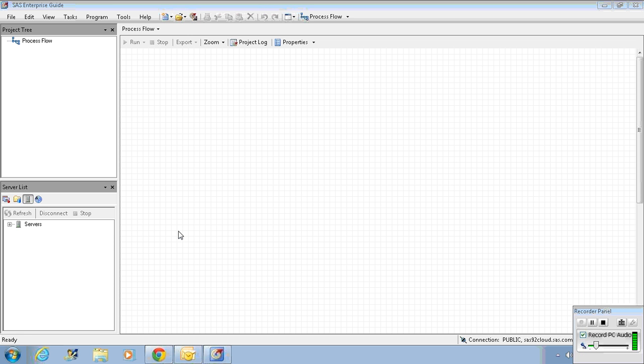And then server list is, as the word itself specifies, a location of your possible servers. For example, if I click on the servers here, right, you see there is SAS app server, right? And again under SAS app, you will see there are different sets of libraries which are there.